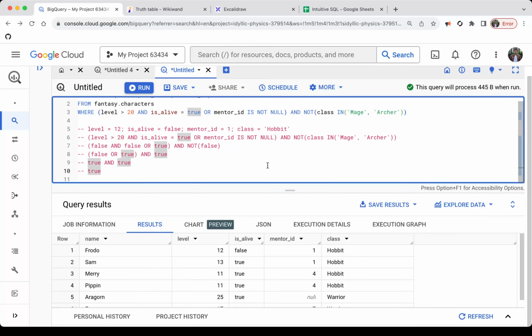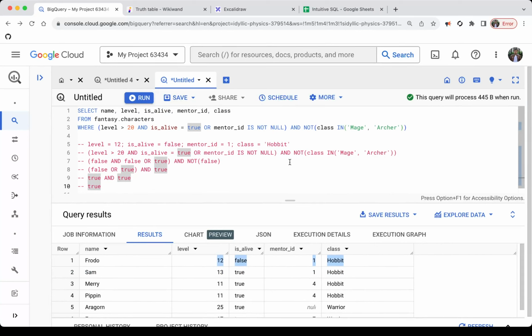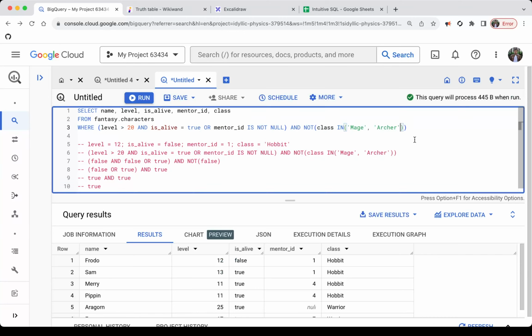Now, in this case, we sort of knew that the result was meant to come out as true because we started from a row that survived the where filter, and that means that for this particular row, this statement had to compute as true. But it's still good to know exactly how SQL has computed this and understand exactly what's going on. And this is how SQL deals with complex logical statements.